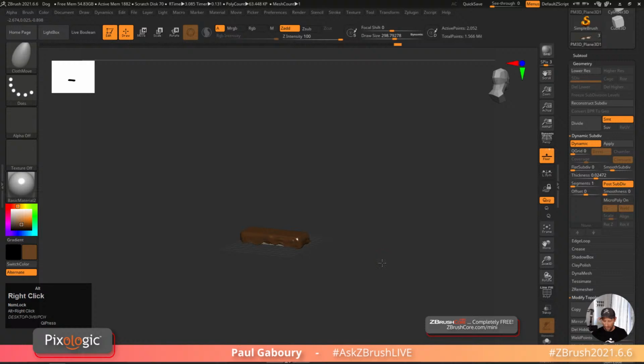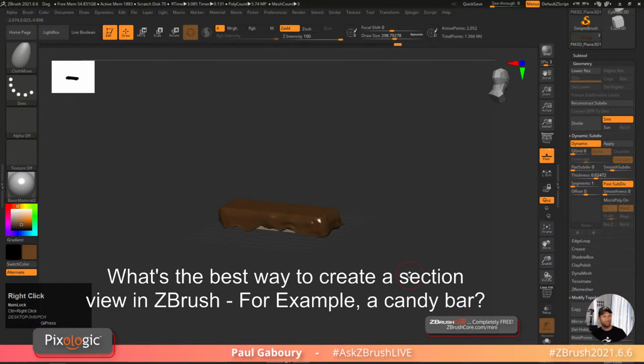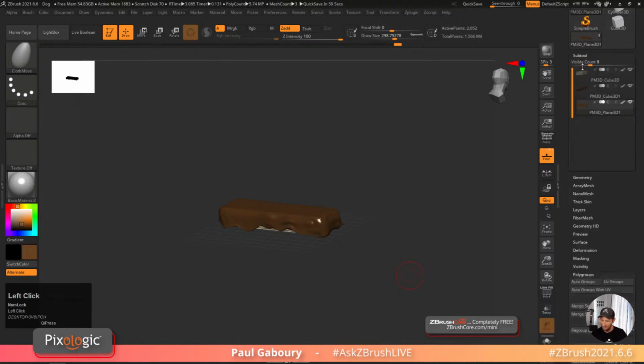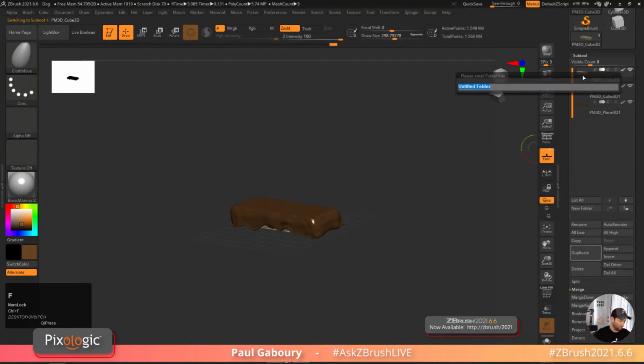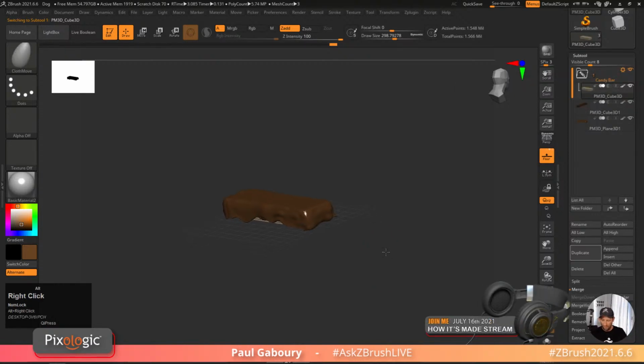Okay, so the question was also, though, how do I show the inner portion? This is the easy part. Okay, so I have all these. Let's put this in a folder. I'm just a folder fan. Candy bar. Okay, and now to Ben's question, he's asking even how to take a bite out of this. This is all easy now.